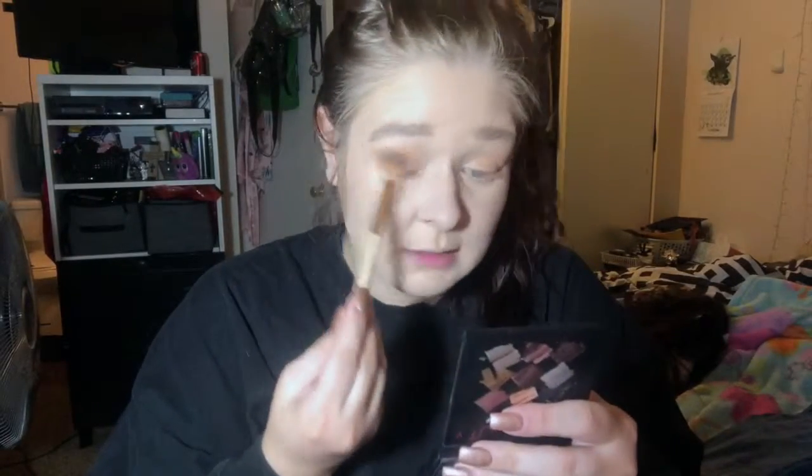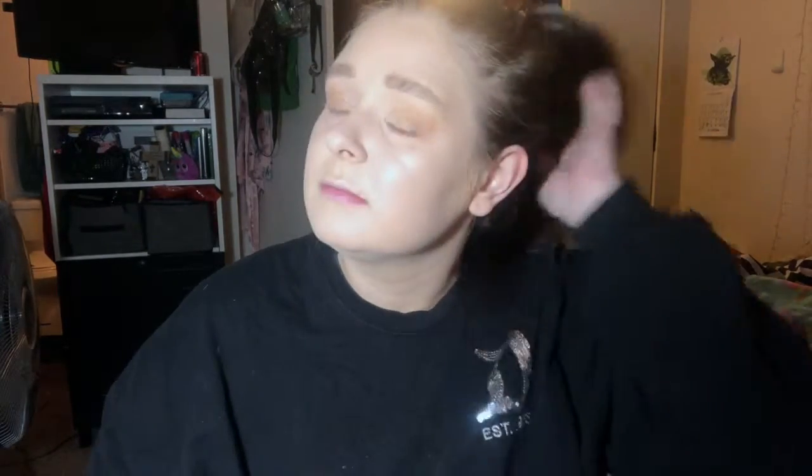By the way, guys, the eyeshadow is great. Honestly, I've never tried Huda products before, mostly because they're only sold at Sephora, and I really don't go to Sephora. I only go if I'm going to buy some Marc Jacobs products, because the point system at Ulta is just so great that I'm like, why would I stray? But it is a great palette, and it's perfect for travel too. So I think I'm just going to leave it at that, and then go on with the Glitter and Glow.